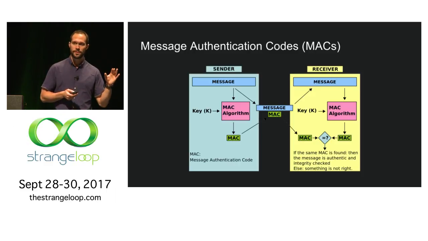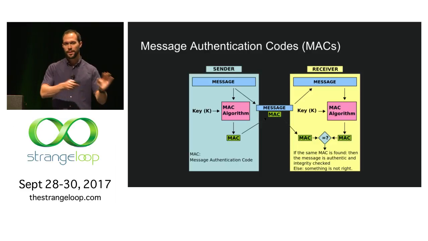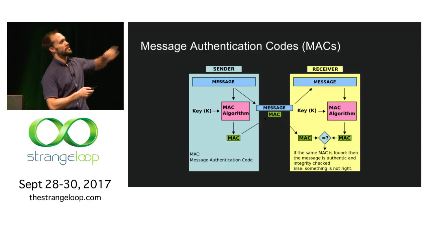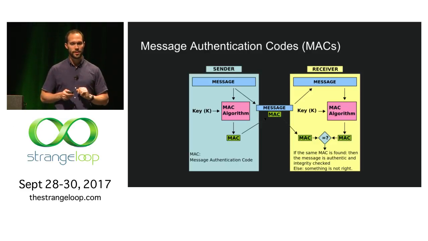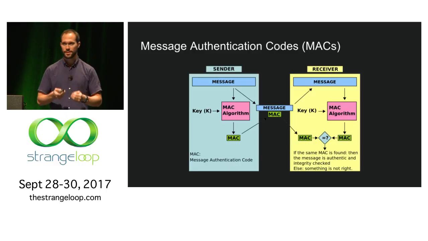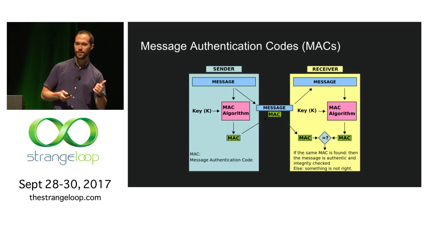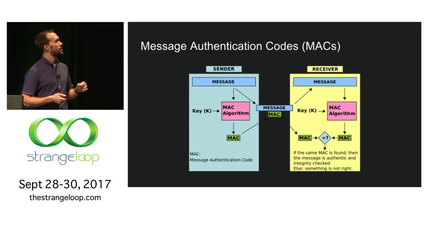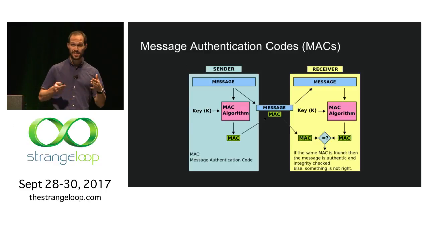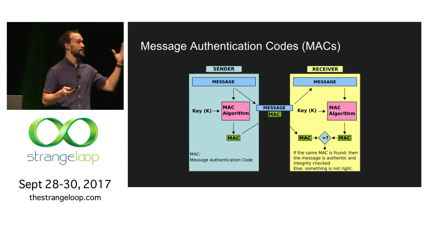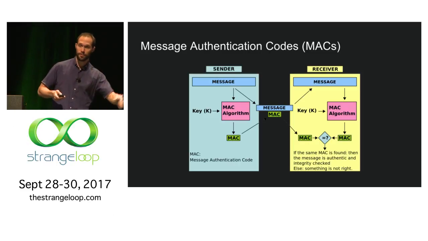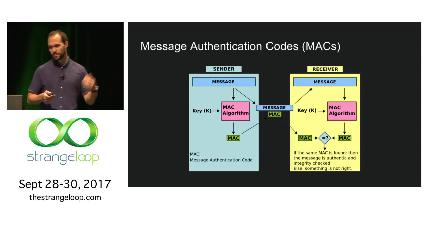So you transmit your message plus the tag through the untrusted environment, which is the dark void in between these two brightly colored pastel squares. And then when the receiver gets the message and the MAC tag, they just recompute the MAC with the secret key that they know and compare the recomputed tag with the received tag. If they match, integrity is good to go, you're safe. Otherwise, shenanigans are afoot. This is interesting in the web context because the sender and the receiver are actually the same entity, right? It's the web server. It sends it from itself to itself through a round trip with the client, which is maybe a little confusing to people.